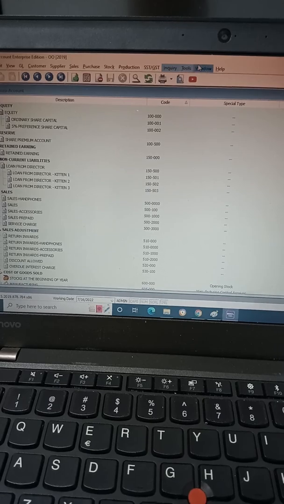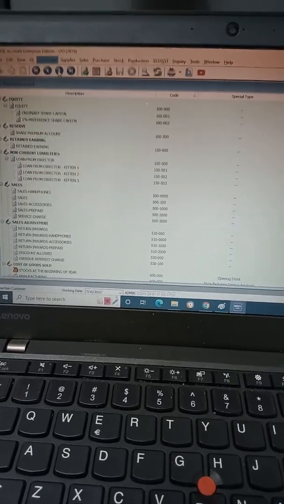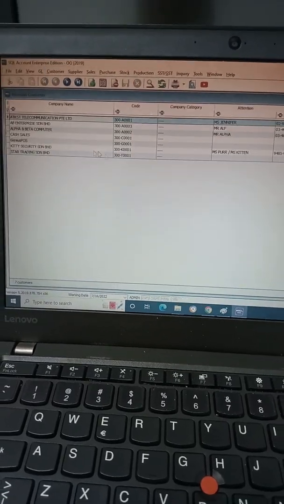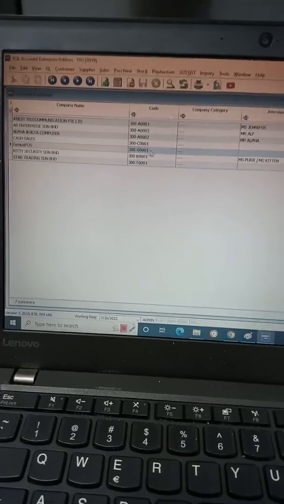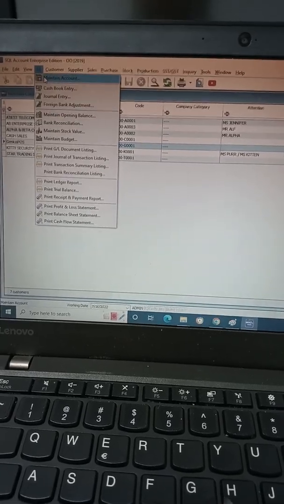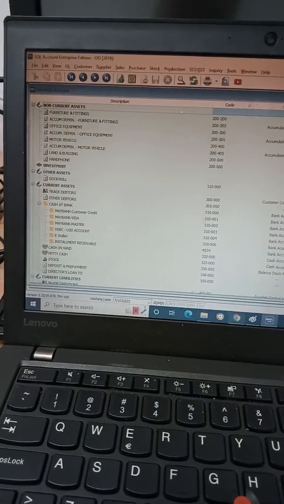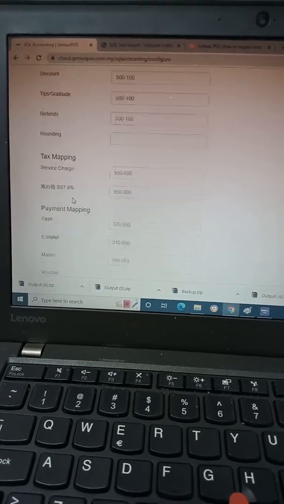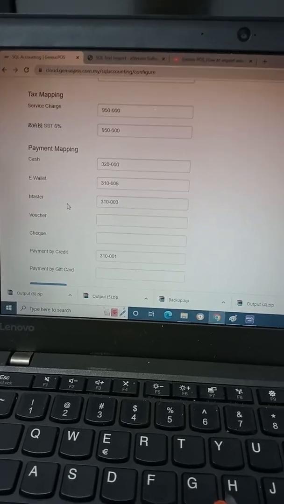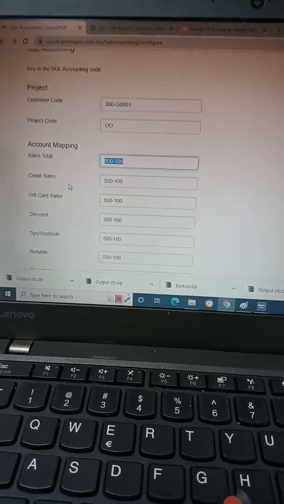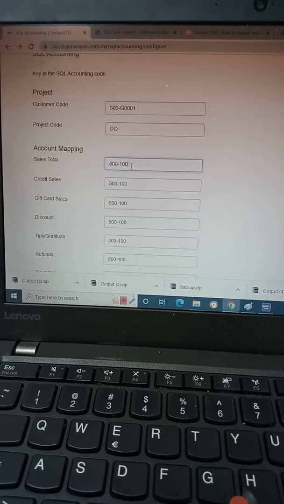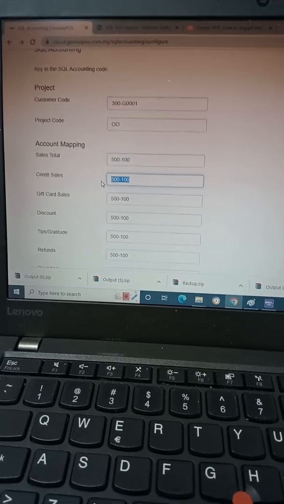Like for the customer code, you need to go to the customer, maintain customer. From there you can check. Let's say I create one called Genius POS, and then the code is this one. And for the other mappings, like for example the sales, the tax, the payment, I'm not the expert to guide you on which one you should use.